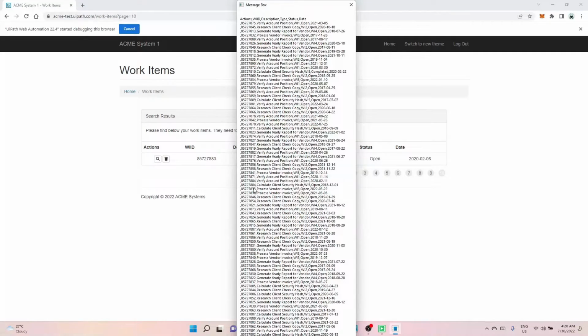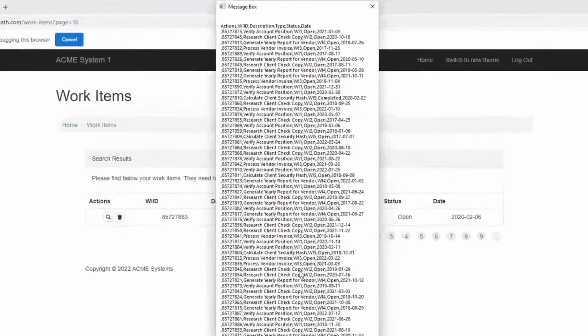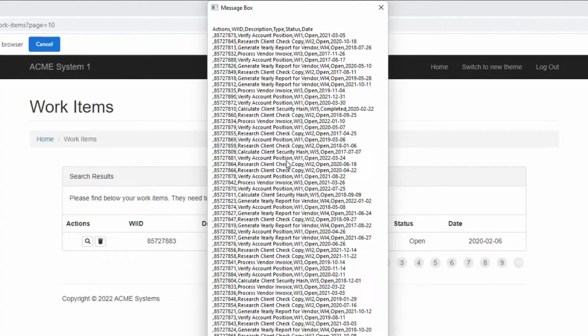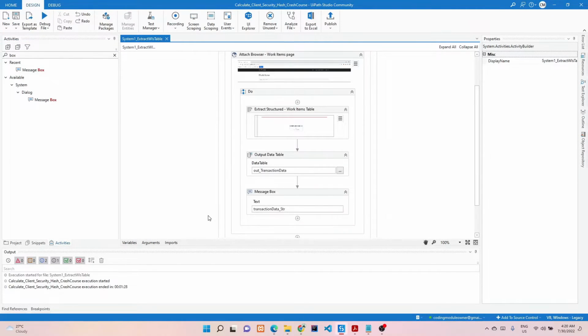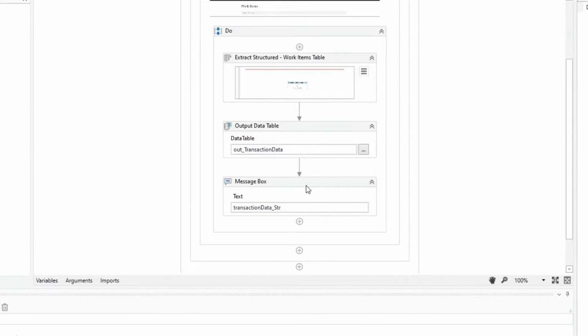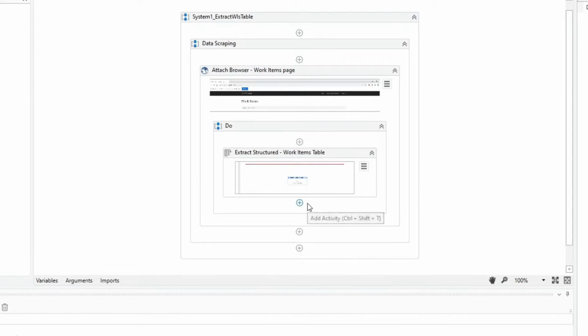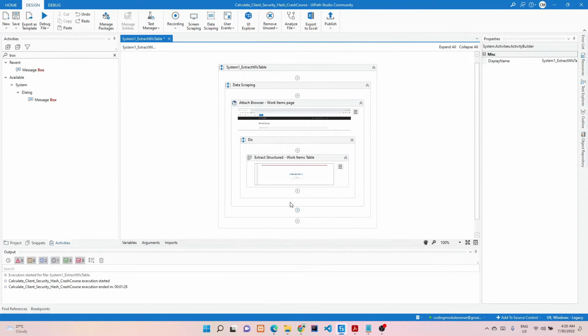And here, the workflow is now completed. Since we used a message box and it captures a lot of data from the work items table, these are all those data. We just test it, that's why it's in this format. So I'll close the message box now. Since we just used these activities for testing purposes, we can now delete them because we see that it's working properly. So delete those two activities, the output data table and the message box. And after that, save your workflow. We don't have a default value here, so that should be good. So that is all for this workflow. Let's work on the next one.